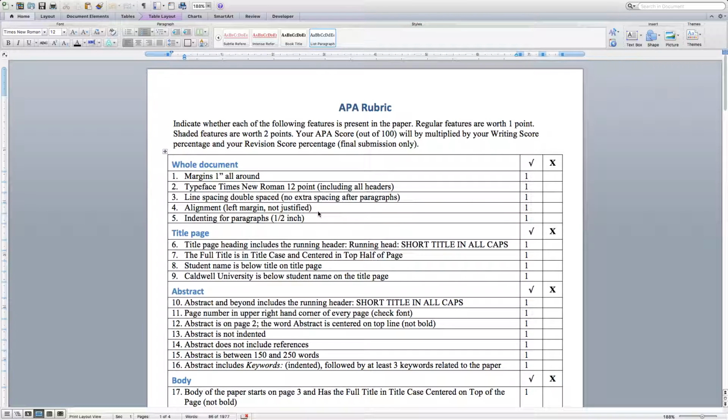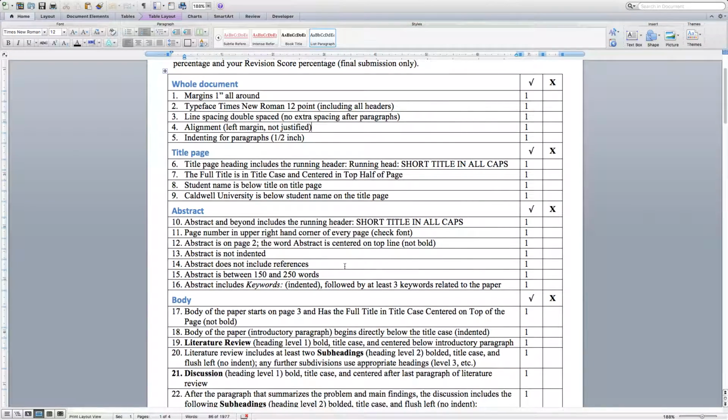For your final paper, as I've talked about, I'm expecting to see improvement from your revised draft, the one that I graded, to your final paper that you're turning in. My goal for everybody in this class is to have 100 on the APA rubric, because really half this class has been devoted to this paper, and a lot of it has focused on APA style. My expectation is that you'll be able to fix everything with the feedback. And so when I think of that percentage of how much things have changed, which I'll talk about a little more in a minute, I'm looking for everyone to get perfect scores on APA style.